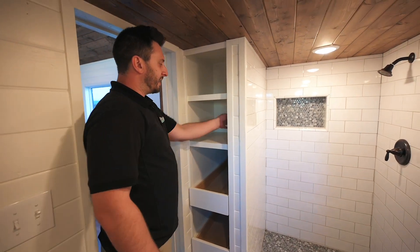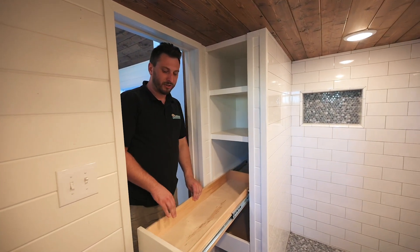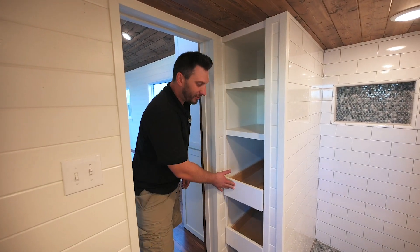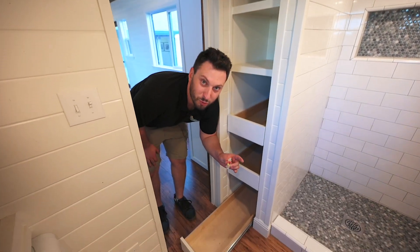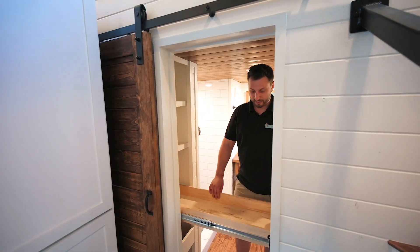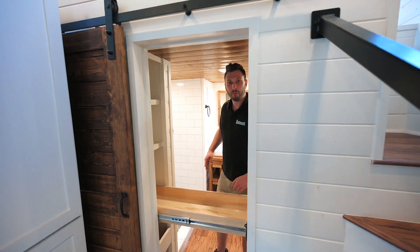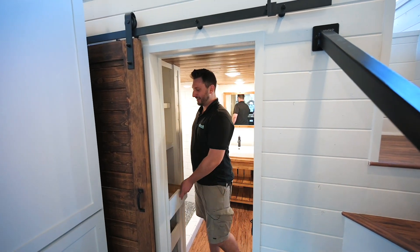Another awesome thing is the storage on this side. Instead of just using really deep drawers all the way down, we found an area where we could maximize space and we have ridiculously big storage drawers all the way down — I think they're four feet long each. This one's got some treasure in it. Tons of storage. I mean you could even bartend if you needed — we're having a party. You'd be in the bathroom, but there's a sink — this is a wet bar, guys. First tiny house wet bar in a bathroom, I think.